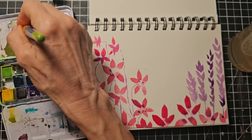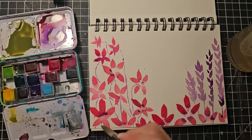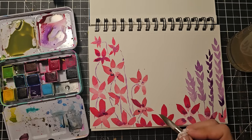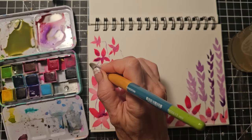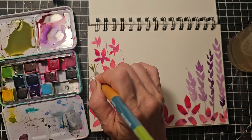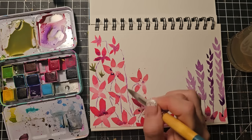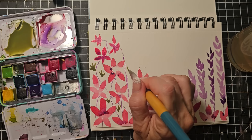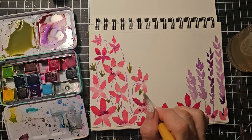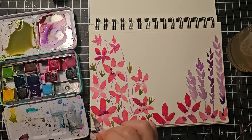When I get a green I like, I can start making some little leafy things. And leaves don't necessarily have to come from the stems. Maybe they're background leaves. Let's say, for example, little frond-like things. Maybe we just kind of put them in here for some green village. Maybe it's grass, maybe it's leaves, we don't know. These are very, very simple, rudimentary leaf-like things. But just to fill in the little spaces and do a little greenery.